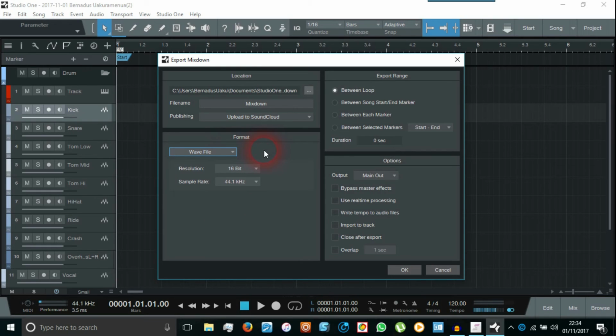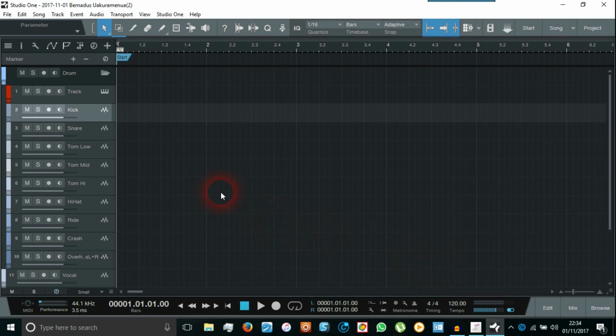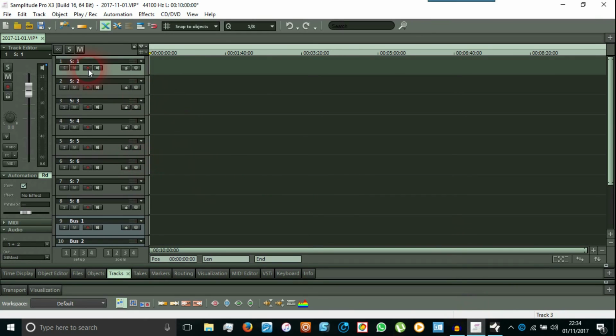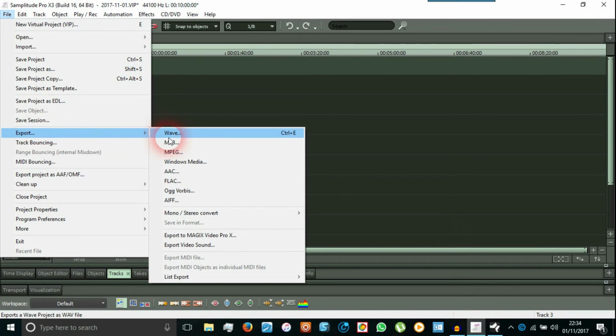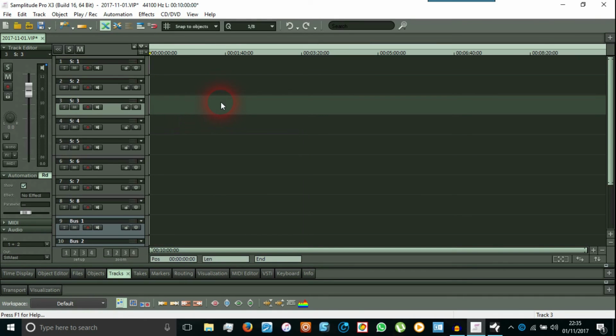And as far as I checked, different people were saying that you need to download third-party software to convert your WAV files to MP3, and I think that's pretty boring for a DAW that is supposed to be a leading DAW, or a DAW that wants to be the top in the market. With Samplitude Pro X, everything is here. If you go to export, you can export into whatever format you want, WAV, MP3, and so on.